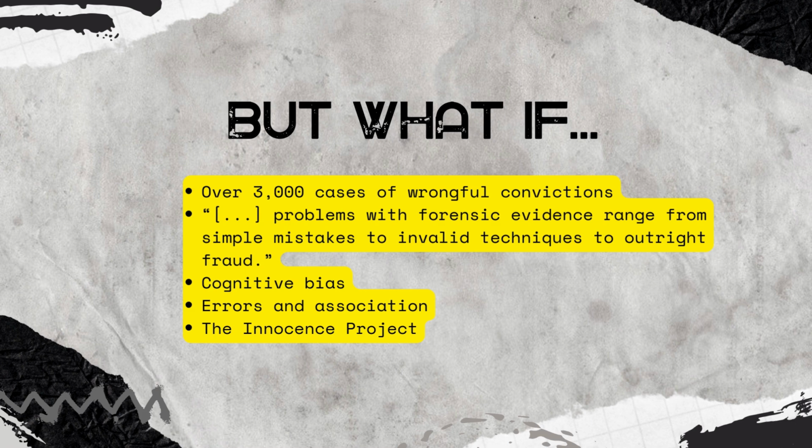So some factors that also come into play in these cases include cognitive bias, which also includes implicit bias, which can be seen as racial bias, and confirmation bias. Another factor is errors and association. So most of the errors in evidence have been associated with one or more of the following reasons, which include incompetent or fraudulent examiners that are not qualified or have any credentials in the expertise that they claim to be experts in.